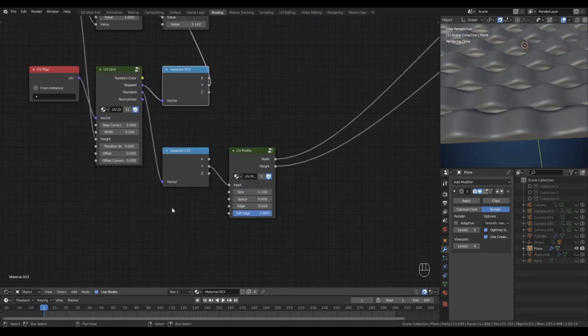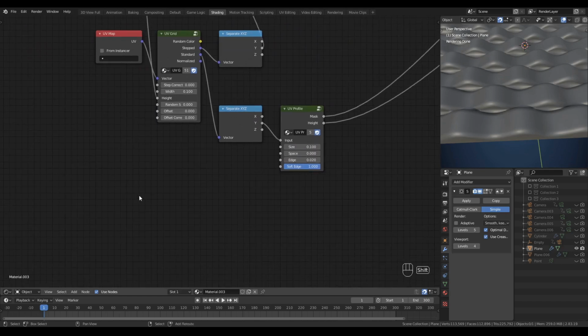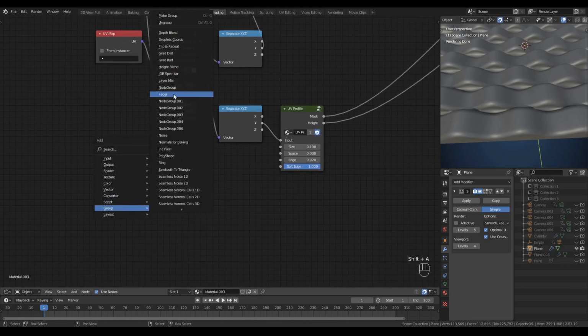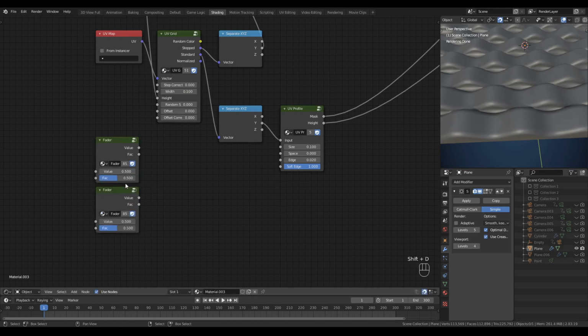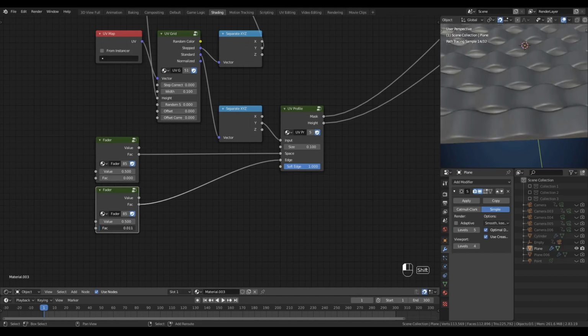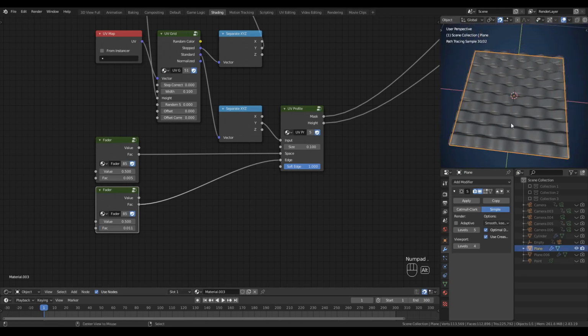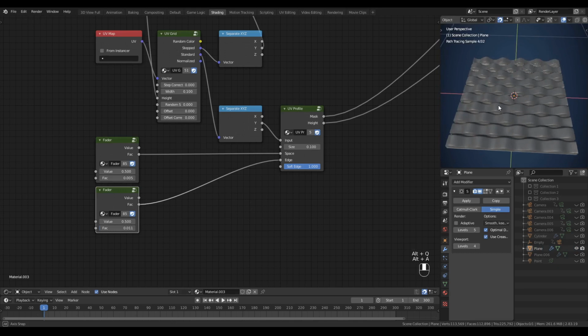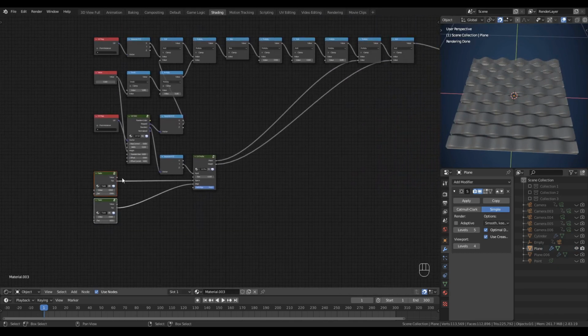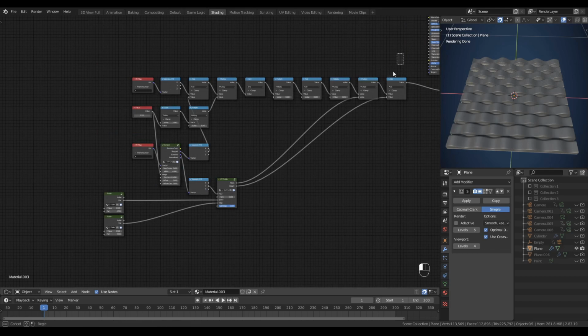Let's come down and have a look at our space and edge controls here. We're going to need very fine control, so I'm going to use fader nodes, 2 of them. I'll use the factor output, top one to the space, bottom one to the edge. Now I can control the sizes much more precisely. Let me show you the effects of the space, which are very pleasing and clean, I find.